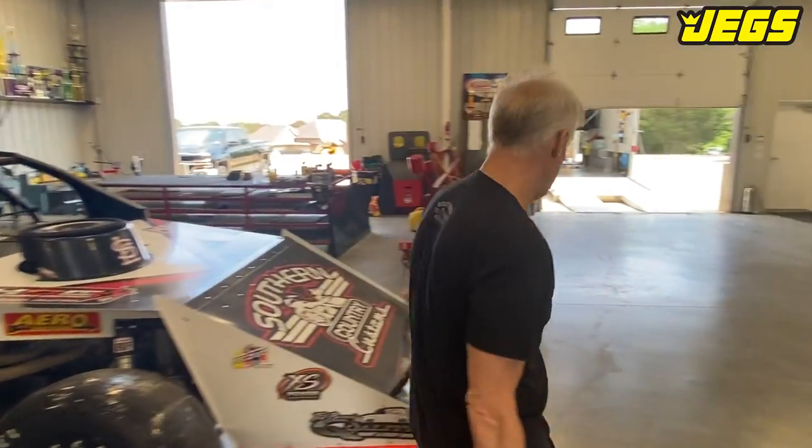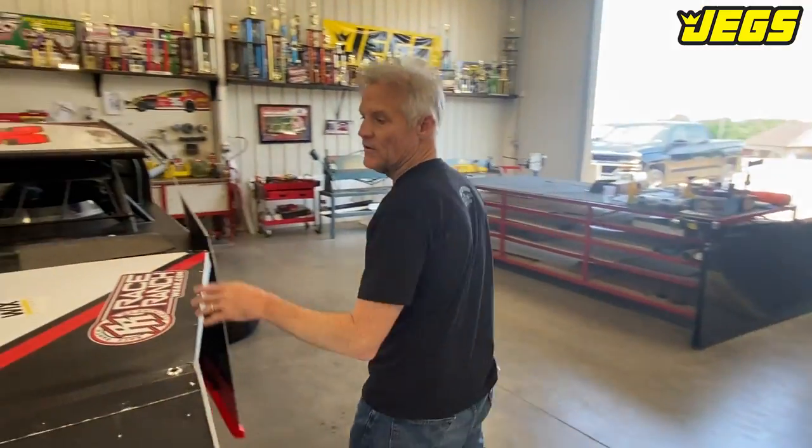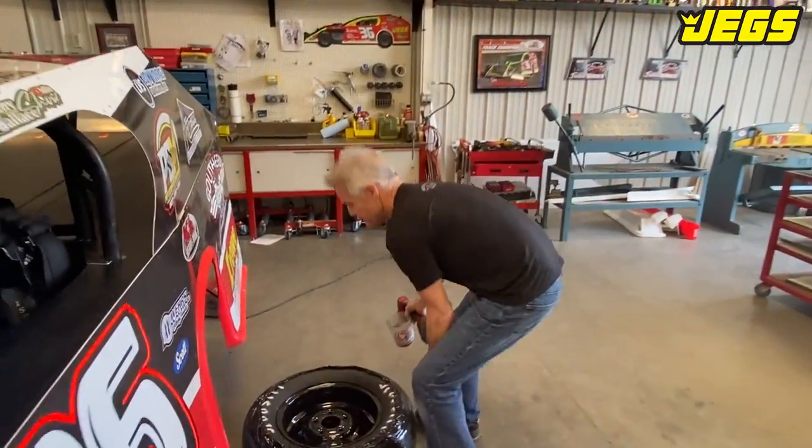Like I said, when we get to the racetrack, we'll use a torque wrench and we'll torque these. I torque mine at 70, and 70 seems to work. Now in the Cup Series, when we ran the five lug nuts, I think we torqued them at 90, 100, something like that.